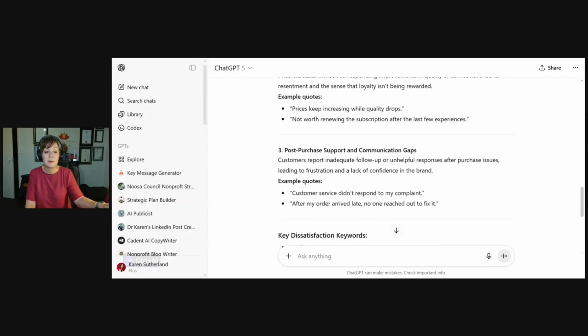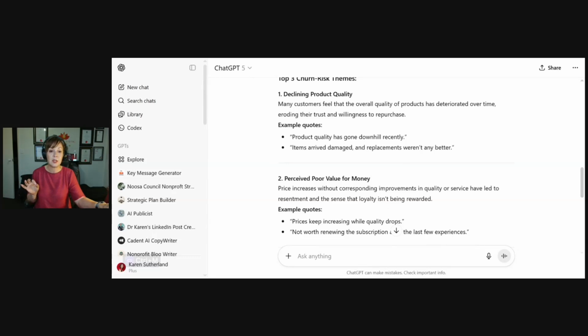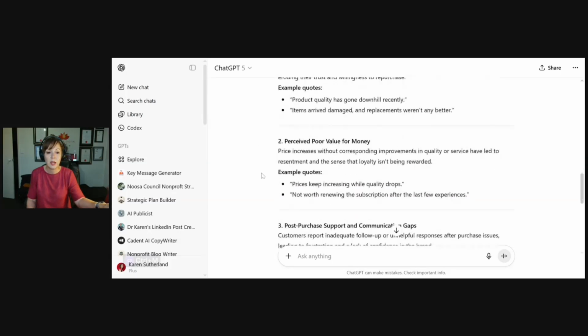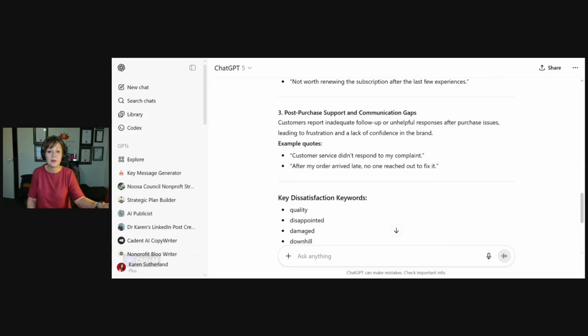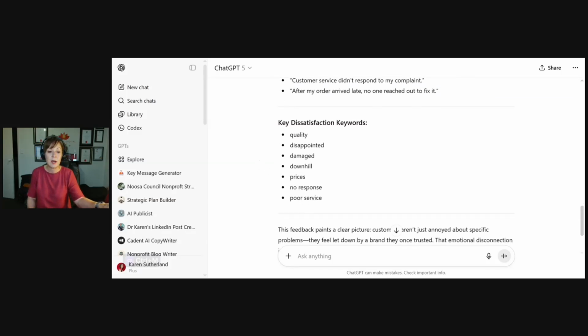and communication gaps. Now, this is really valuable information because it's often hard, when you've got a large spreadsheet, to go through everything and come up with those themes, but this has done it really well. And it's identified three areas for improvement for this business because it's gone, okay, we need to look into why is the product quality declining? And then what is this perception of poor value for money? Like, how can we address that? And then what's happening after the purchase and looking into whether there is that support there, whether staff are being responsive to questions and those sorts of things. And then the keywords have come back here too.